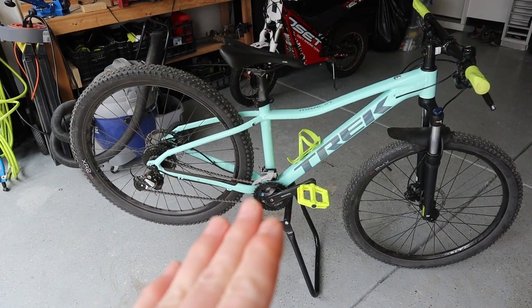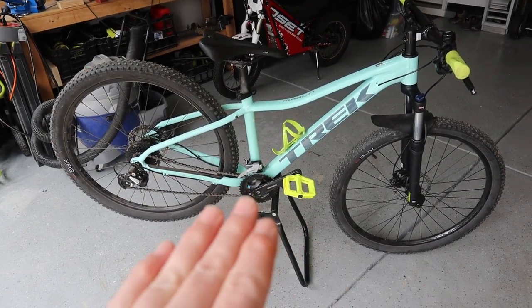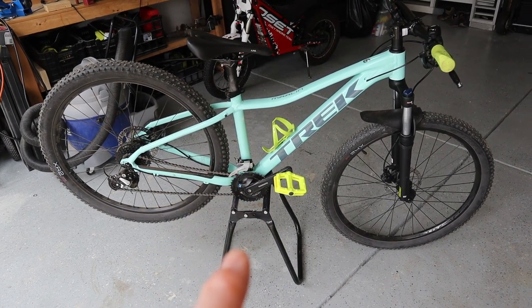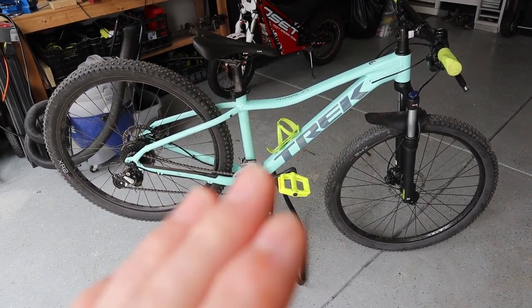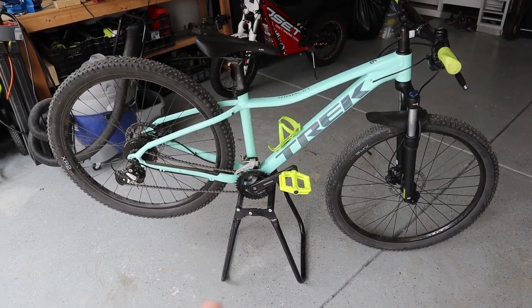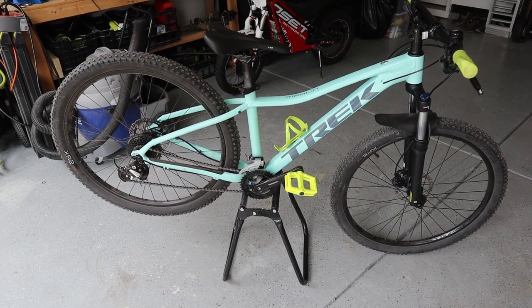We had the rider ride on a test track. She felt more comfortable on the small frame, and I think that's one thing as a new rider that you should take into consideration. Get as large a frame as you feel comfortable on, because a larger frame is going to be more stable on the trail.